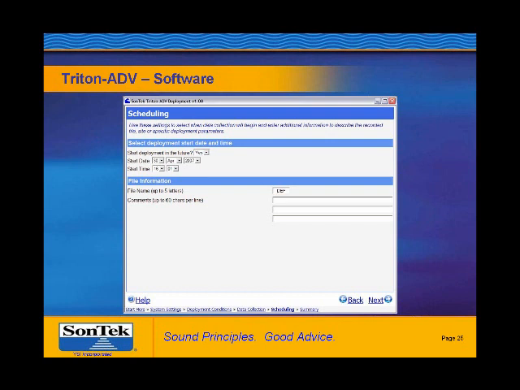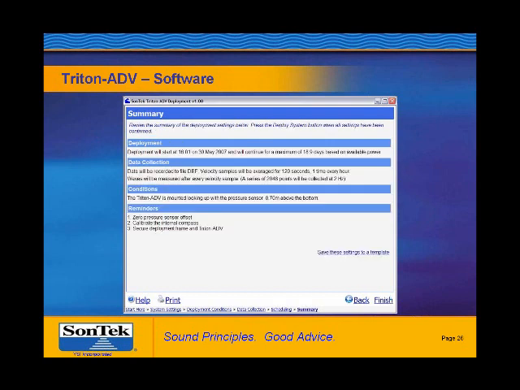Last of all, when you click on the next button, it jumps you to the summary page. The summary page gives you a written description, not all of these little boxes showing you a lot of numbers which you have a tendency to ignore, but a written description that you can quickly and easily read and see if the system is set up the way that you need it to be. You can print this page, and we always recommend that you do that, so that you have a log of exactly how the system was set up, so that when you go back later you can see how it was set up, and then you can use it as a reference.